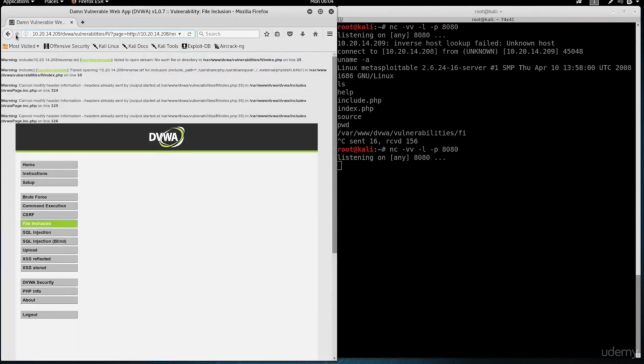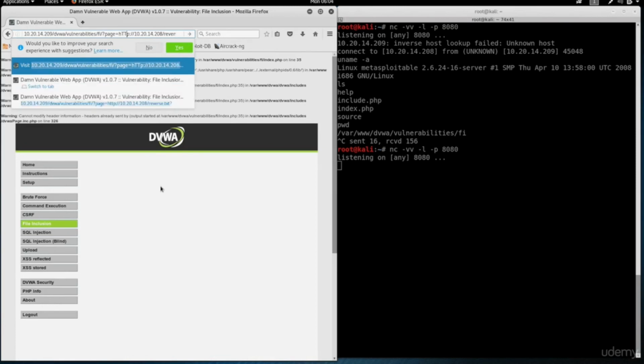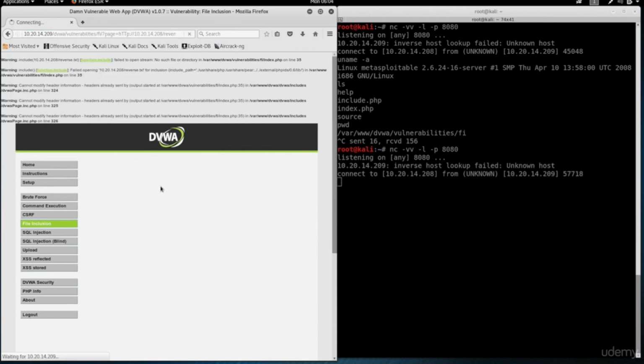So again, they can't really have a filter on the dots. The things that should raise flags for you are the /, which is highly unlikely because // are used a lot, and the HTTP, because usually you wouldn't have HTTP in your URL after the first HTTP. So what I'm going to try is, instead of normal t's, I'm going to put capital T's. So instead of a small t, I have HTTP, but the two T's in there are capital. And if I hit enter now, you'll see that I got my connection right here.